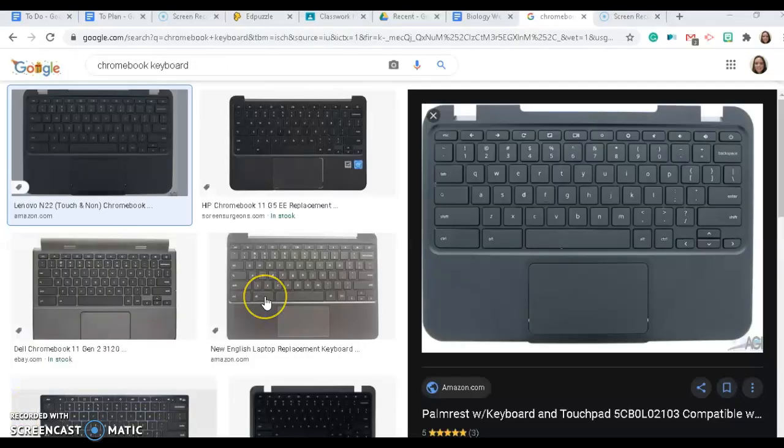If you choose to type your notes, what I suggest you do is split the screen on your Chromebook. How to do that is you press the Alt and the two bracket buttons, and that'll split your screen in half. You can have one tab open on one side with the Edpuzzle video playing and another tab open on the other side with your note sheet, so that way you can type in your notes as you are listening to the assignment.